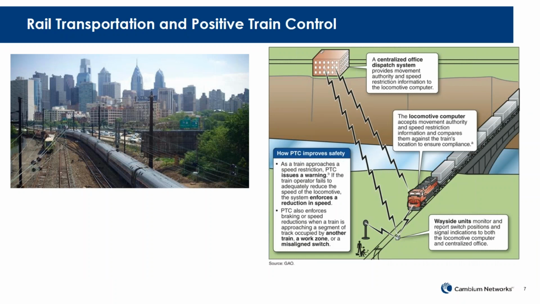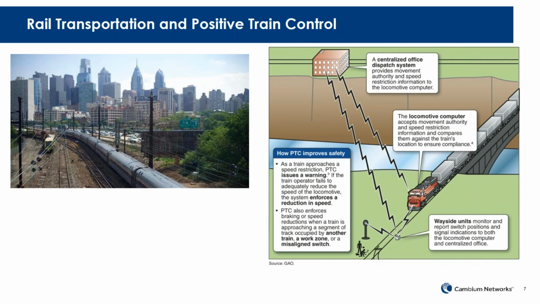And then the last high-level example is rail transportation. Here's an example from the GAO, showing positive train control. When we look at the growth of the rail industry around the world, one of the key aspects is how to increase the safety not only of passengers on the trains, but of people crossing at grade level, and of the material on these trains, making sure that if there was an accident or a spill, it doesn't have an impact on the environment.